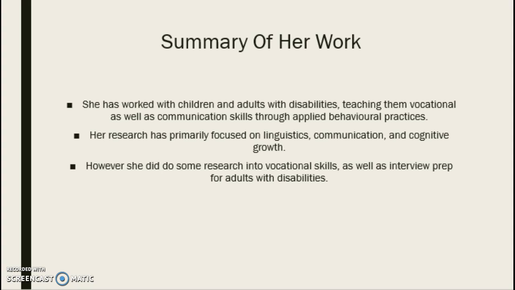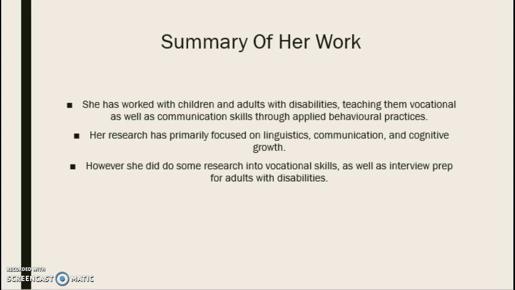So this one was the one that she was working with people without disabilities. She was attempting to teach them how to work with the PEC system in order to better communicate with their students. Effects of dictation taking and match to sample training on listing and spelling responses in adults with intellectual disabilities.